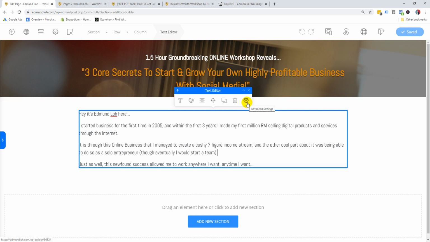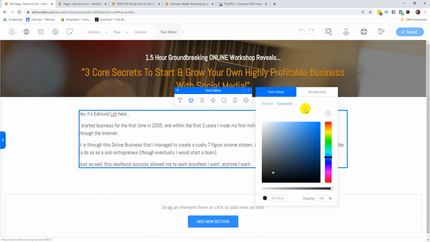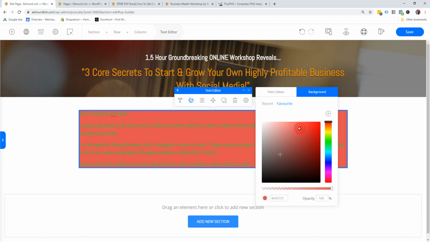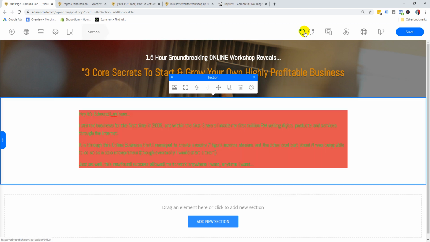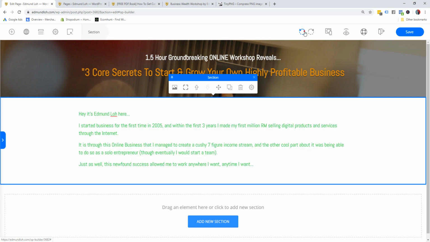Now, so this is how you add text. If you want to change the color, you go to this color options as usual. The default text is black. You can put it any color you want, like green, and whatsoever. You want to put background, you can as well, but I don't think this is a good idea. Okay, don't. I've not actually done this because it doesn't make sense. But there you go. All right. So I'm going to click undo, undo, and undo. Yeah, so there's only a maximum number of tries I can undo this.